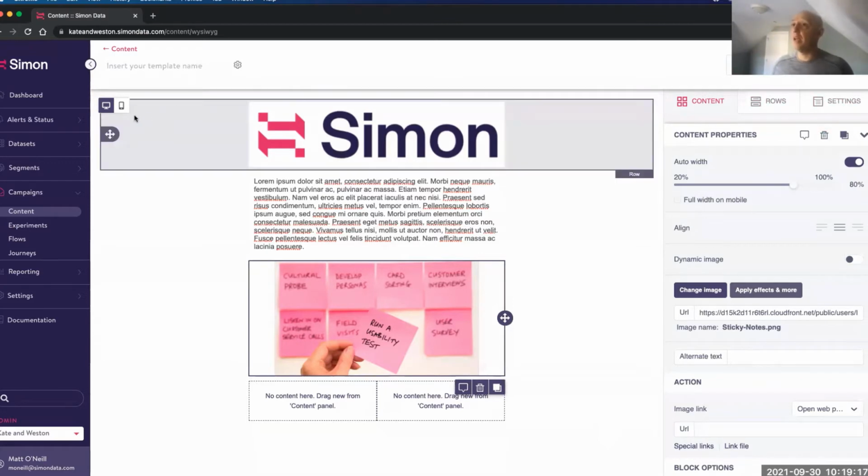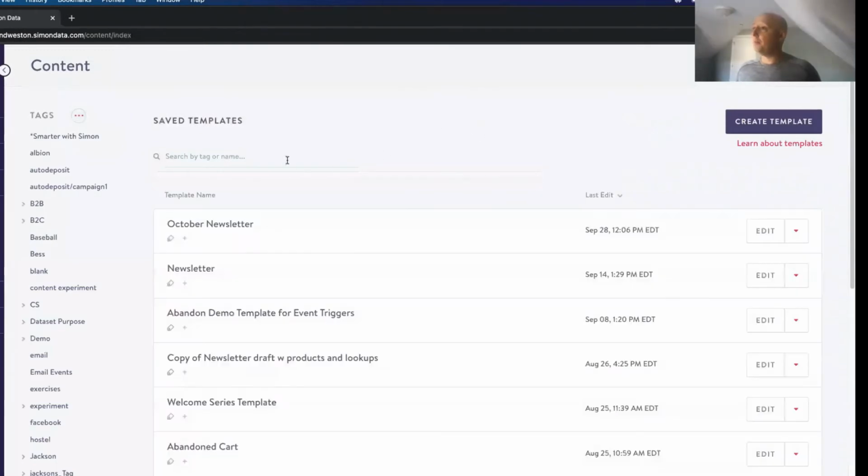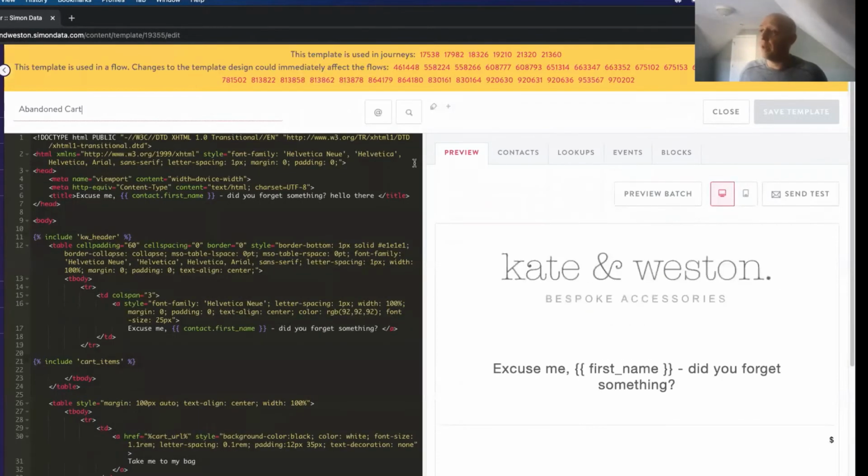So let me go ahead and exit back to content. And we'll open up just a different example. So in this case, we'll open up an abandoned cart email. Now, this email is using the more traditional HTML editor. So in terms of who would use this, think of a more technical marketer that might be building out or receiving some designs from a designer. They give you raw HTML, and you can see here, I can paste and edit that HTML directly inside the platform. And there's a bunch of cool features that this allows for.